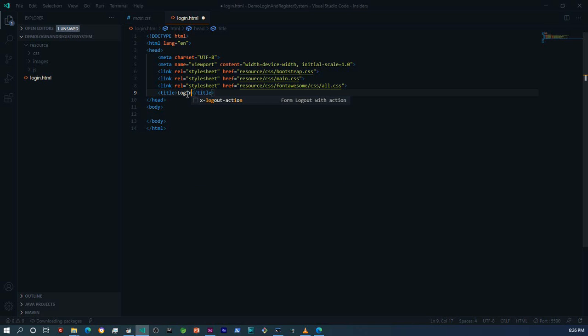Okay, and then I'm going to change the title as well to login. Now, before we go any further within this page, I want to first set up the default styling for the body.